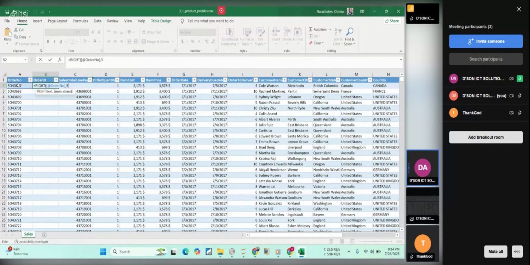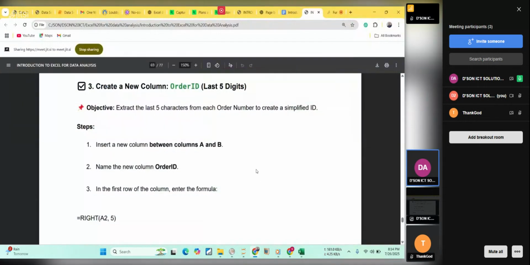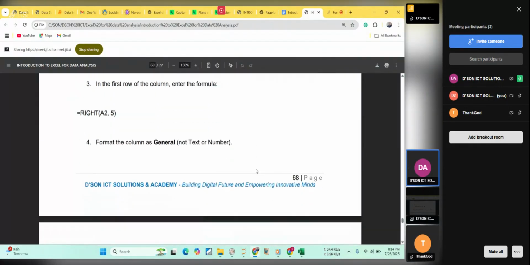I need the last 5 digits, which are the numbers in that order number. We want to use it as order ID. We click enter, and it extracts the last 5 numbers in the order number, and we have created a column called order ID with the last 5 numbers in the order number. So that is that.